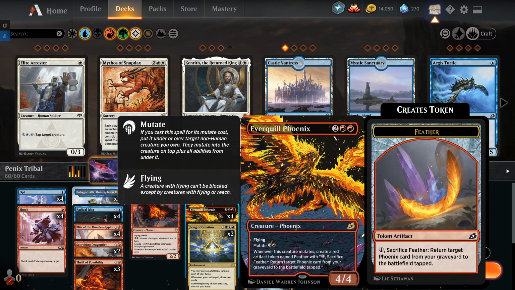And then Everquill Phoenix, 4 mana 4/4 with flying and mutate for 4. And whenever this creature mutates, you create a red artifact token named Feather with pay 1, sacrifice Feather, return a Phoenix, tapped, from your graveyard.